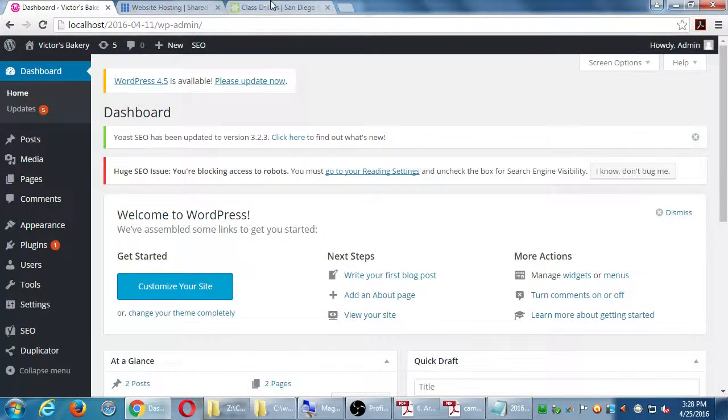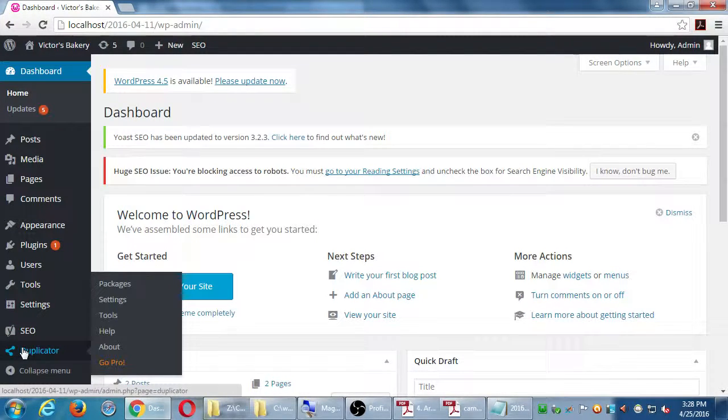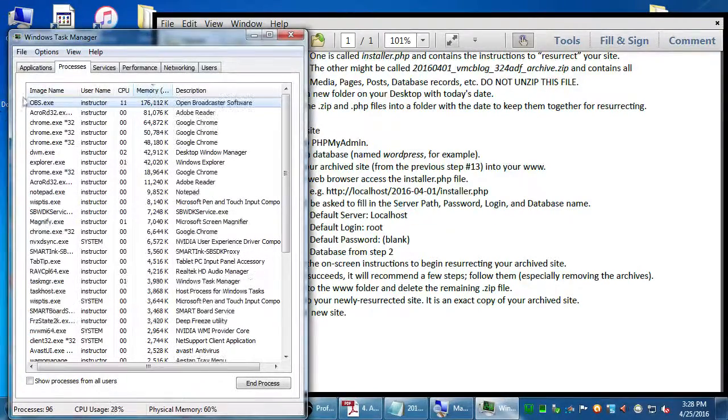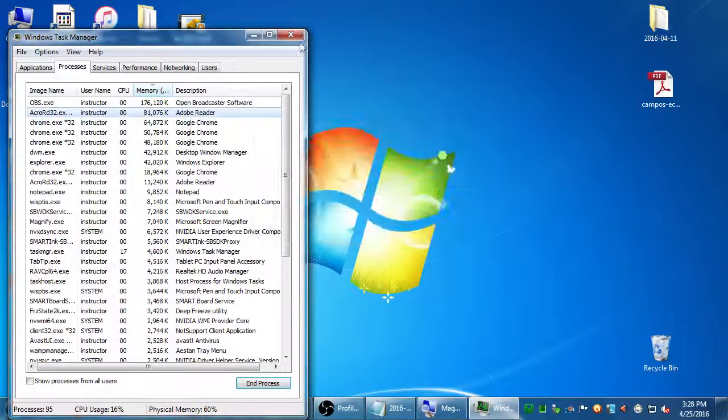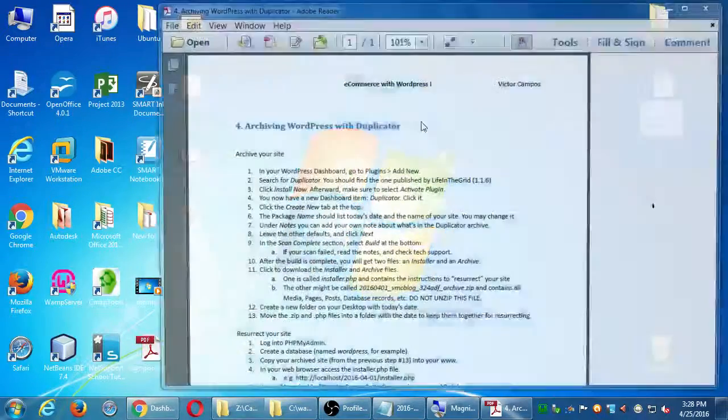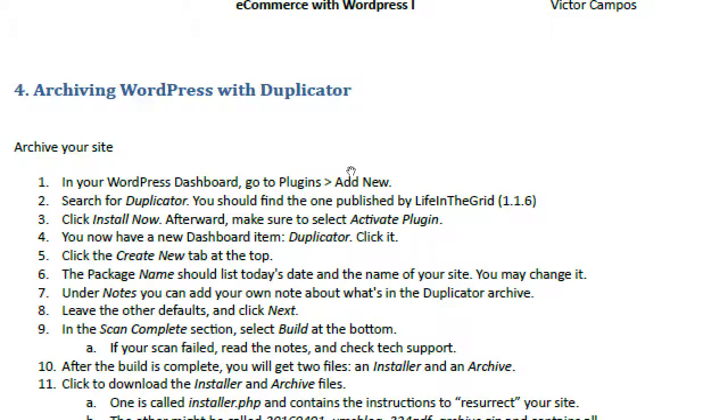And so let's get back to our site. Let's hover over the duplicator. I'm getting this out of instruction number 4 in case you need to remind yourself. And mine seems to have crashed here. We're doing this basically out of the first part of sheet number 4. Like we did last time, we've already downloaded the plugin, we've got duplicator. So that's 1, and 2 is done, and 3 is done. Now 4.